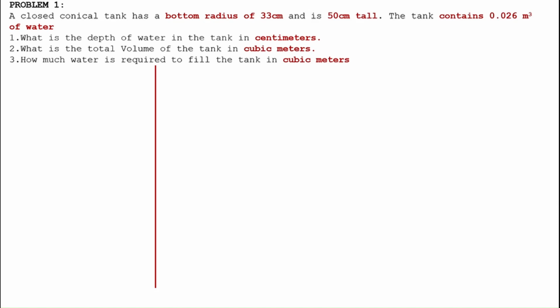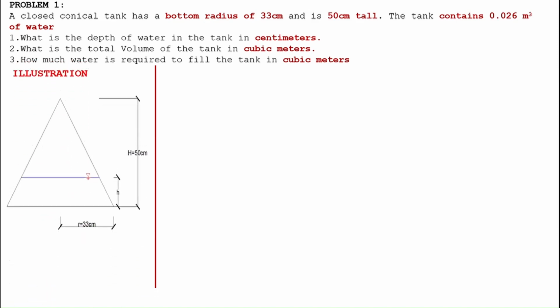This problem is included in the hydraulics topics, but as you can notice, the problem only involves calculation of volumes, which can easily be solved using our fundamental knowledge about solid mensuration. We begin by illustrating the problem. Taking note that in the actual board exam, it is seldom that the examiner will provide illustrations, so we have to do it on our own.